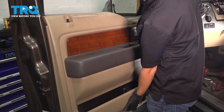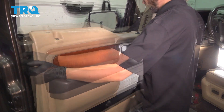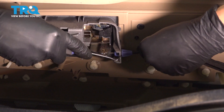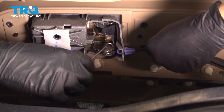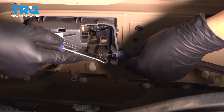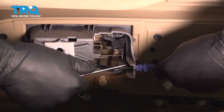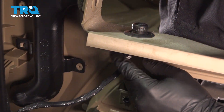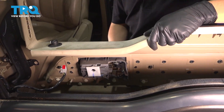Now take the door panel, slide it up and it should unlock. Don't go too far with it because the mirror switch is still connected, so remove it off of the door. To disconnect the door latch cable, it has two tabs — one on each side. Using a pick, squeeze one in and try to pry it through to hold it squeezed in, then pry the other side. This is not going to be super easy, but this is the only way to get this out. Slide it out and take the ball end out of the door handle. Now the mirror switch has a tab on the front side — press it and disconnect it. And now you can pull your door panel away.